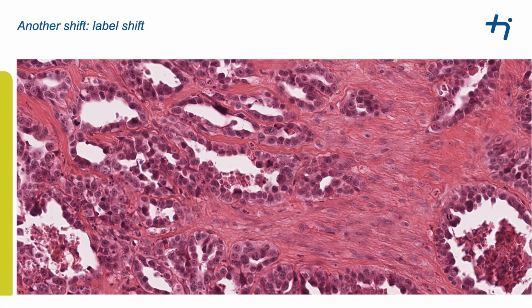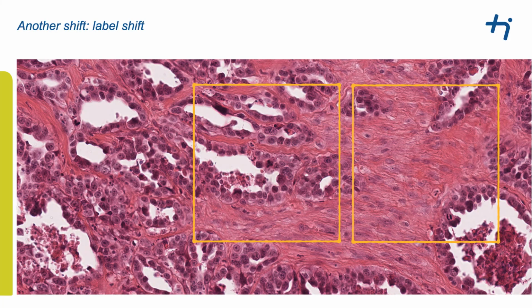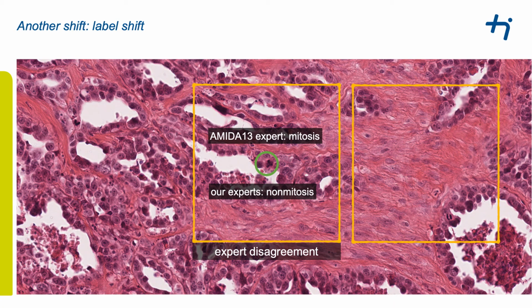However, as it turns out, there's another shift between the datasets that we also need to discuss. And for that, we go back to our microscopy image. Here, as well, we could have an expert disagreement, which could be related to a different decision cutoff by the experts. And secondly, we have mitotic figures that were missed in the AMIDA dataset due to a different annotation workflow. Luckily, we just re-annotated the entire 2016 mitotic figure dataset using the same experts and the same methodology, so we can reduce these effects on our own annotation data.